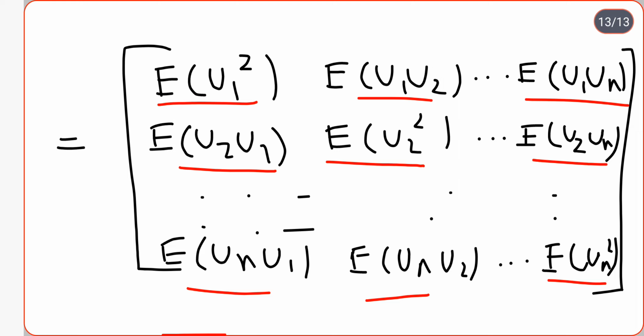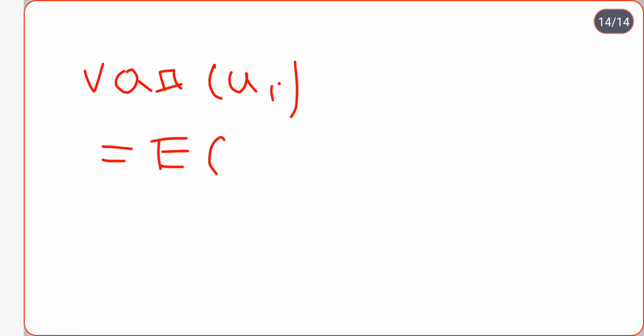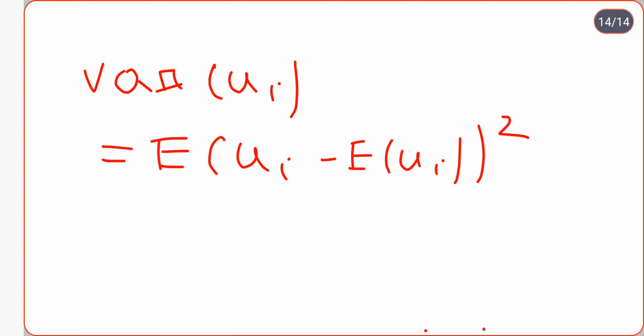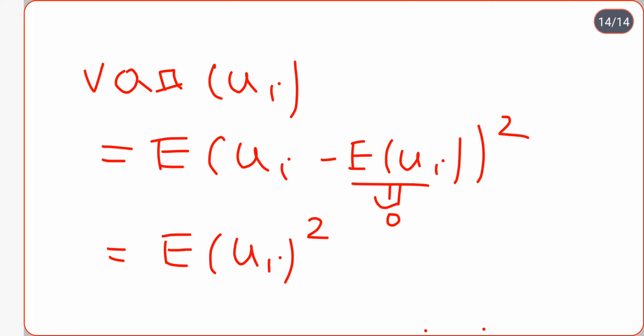That means the variance of the error terms. How can we calculate the variance of the error term? The variance of the error term is nothing but variance of ui. Now variance can be calculated as expectation of ui minus expectation of ui, whole square. This is nothing but 0 because of the 0 conditional mean, or 0 expectation of the error term. So we have expectation of ui square as the variance of ui, and in the CLRM assumption it is considered as constant, so we take it as sigma u square.